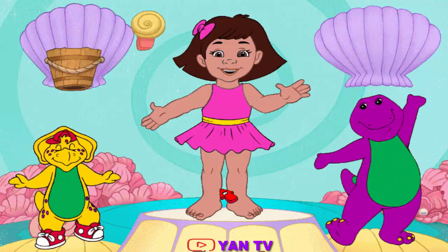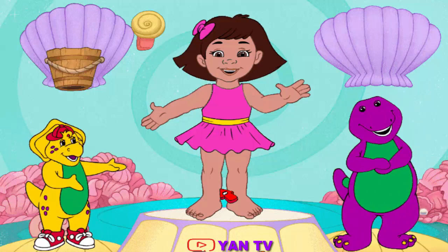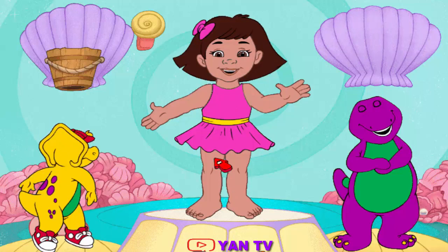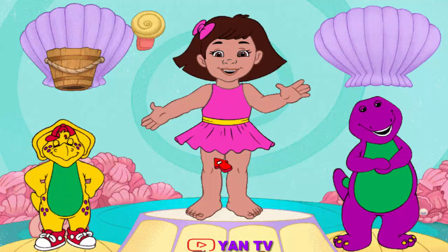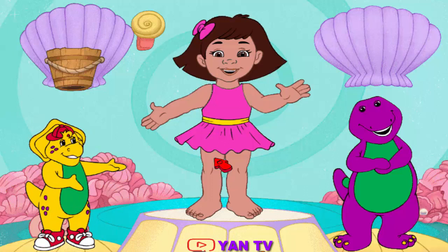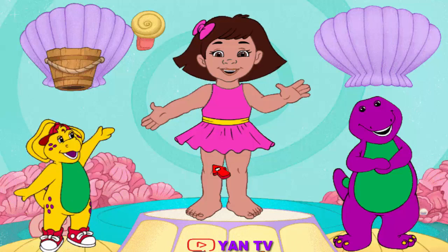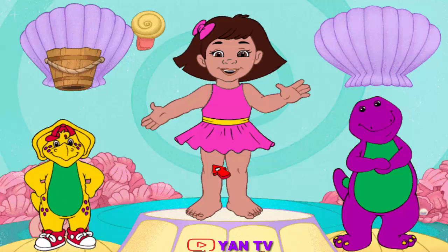Way to go! Please click on Maria's head. That's a leg. A head looks like this. You got it! Please click on Maria's arm. That's a leg. An arm looks like this.